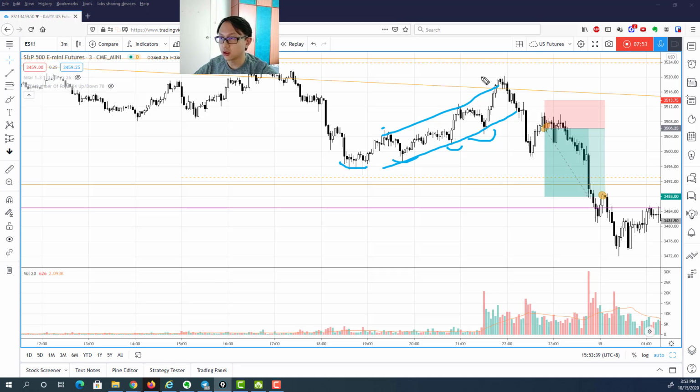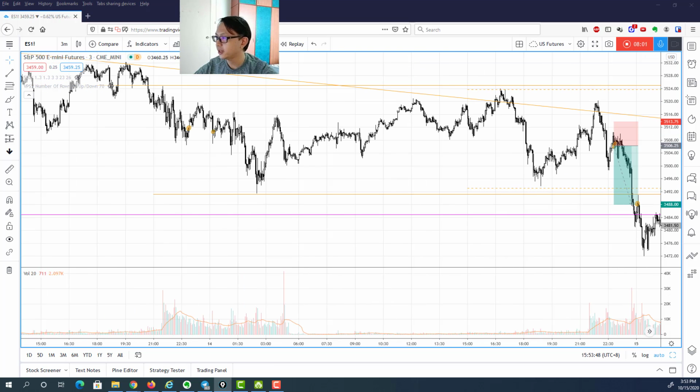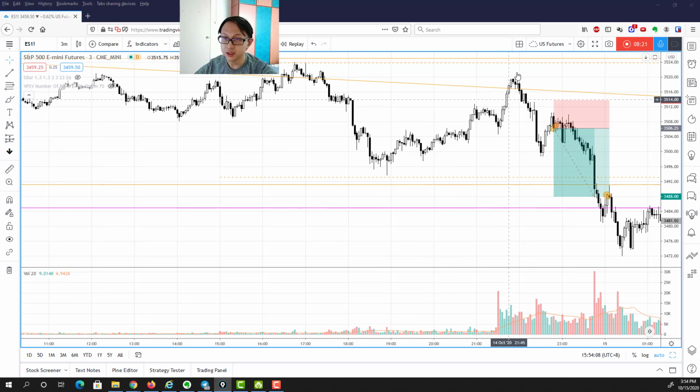But one thing that caught my attention is definitely the downtrend line. We have the downtrend line marked up, and you can see that it actually gets tested several times. That's the first time, second time rejection, and that's the third time. So we know that the downtrend line is still in play, and I think it could be a good benchmark. When the price approached the downtrend line, it reacted and had some kind of rejection. So here comes a rejection, a temporary commit, then another rejection, and then followed by another downswing.